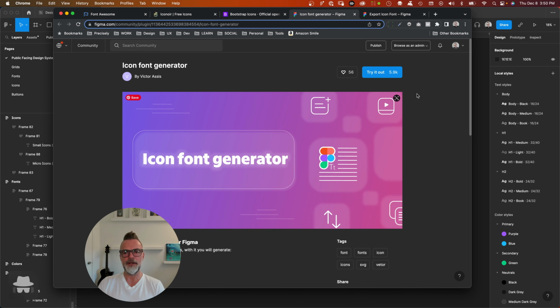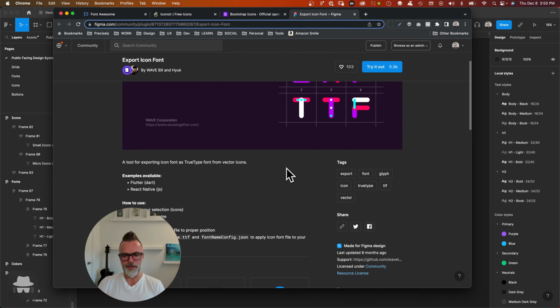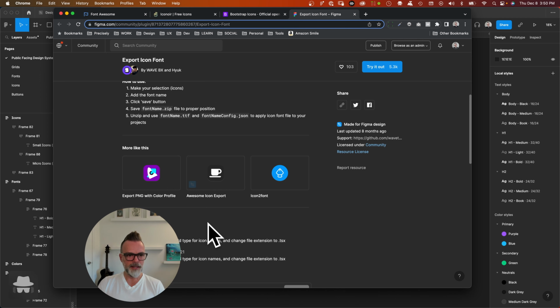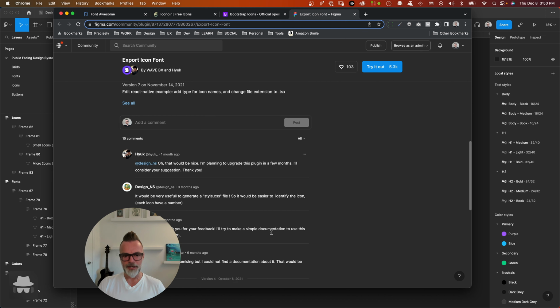Again, I haven't personally used a lot of these Figma add-ons or Figma plugins. So use those with the notion that I have not tested them.